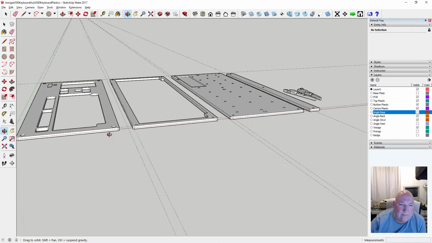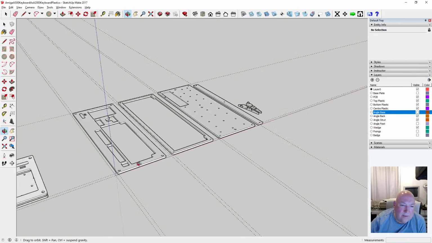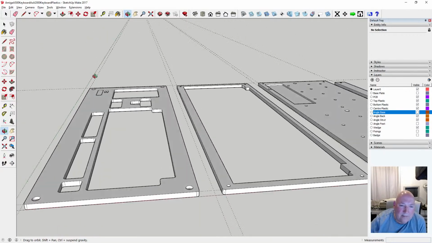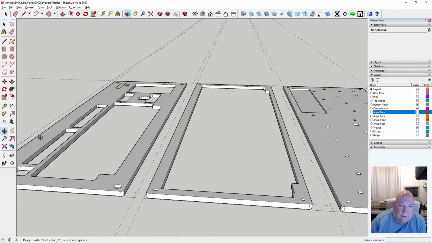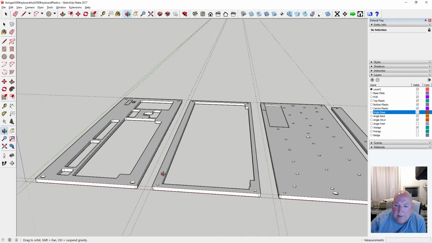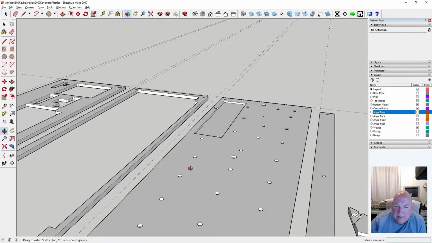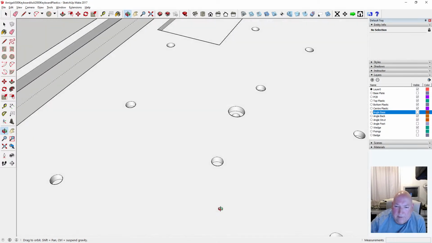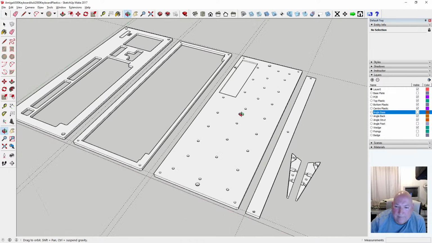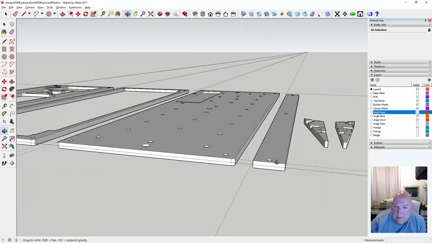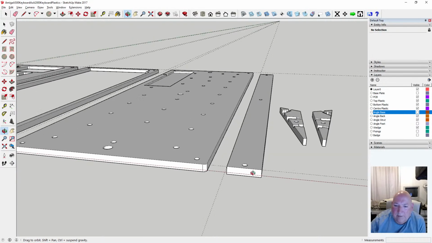So we've got to work out what's got pockets and what hasn't. That's got a pocket there, so that's the right way up. This has got no pocket, so that's simple. That's got a pocket for the PCB and the screw holes. Yeah, that's the right way up. Has this got pockets? Yeah, so that's the wrong way up.